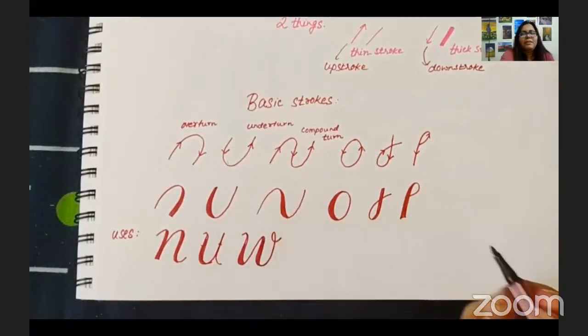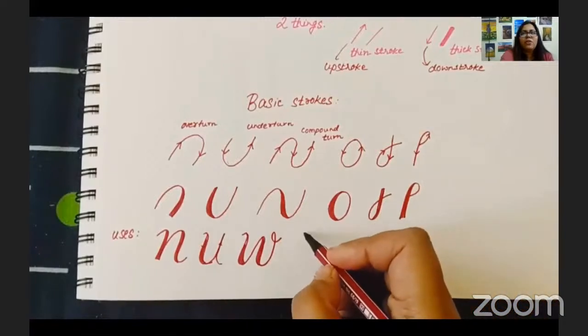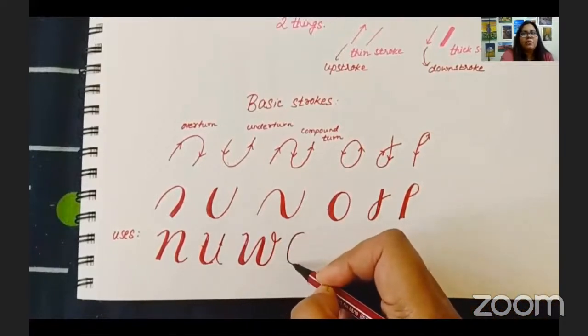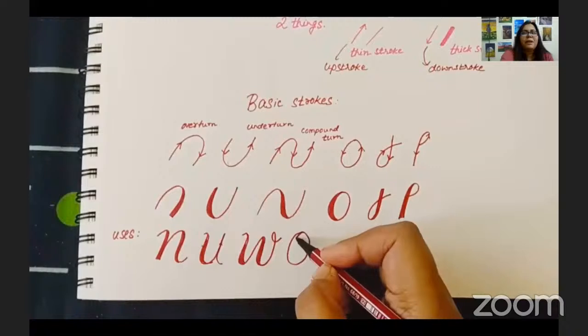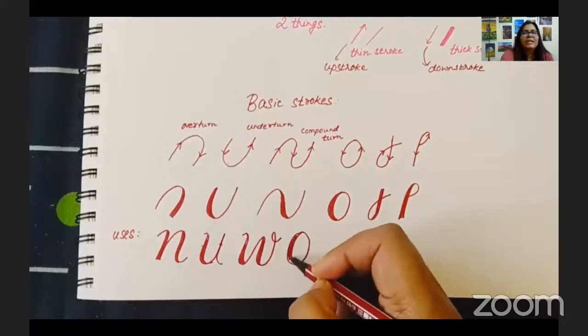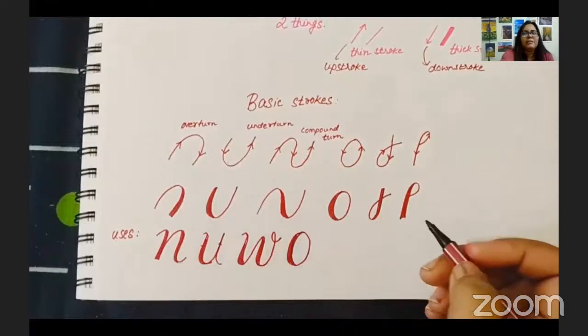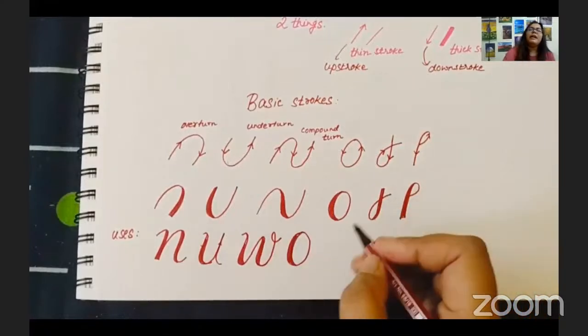Getting it, everybody? Next, this one just looks like O, right? So down and up. So wherever I have said down, that part you have to color. Here, your hand has moved downwards here. Just color it. Okay? Everybody get it done till here. Before we move on to the last two strokes, everybody just finish up to this portion. Just finish up to O. N, U, W and O. Just finish these four letters fast, everyone.